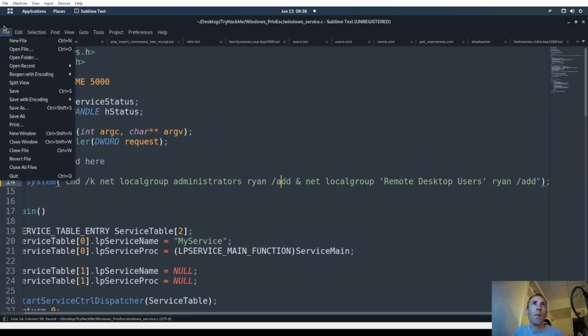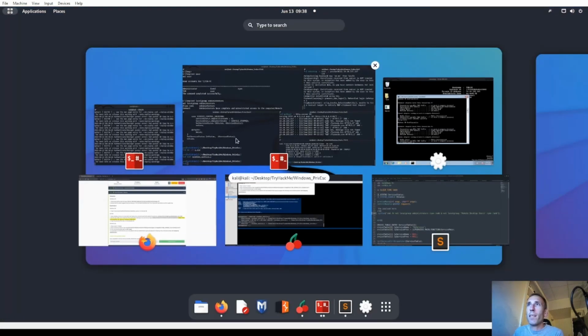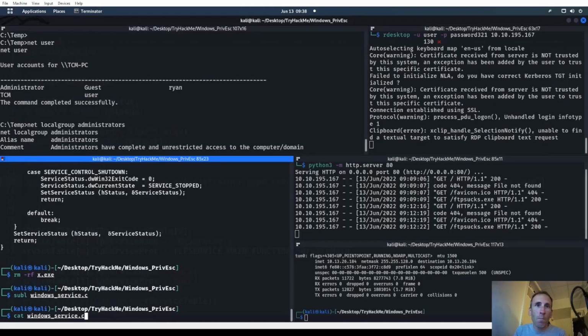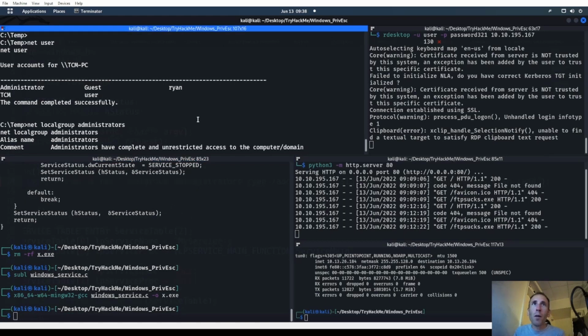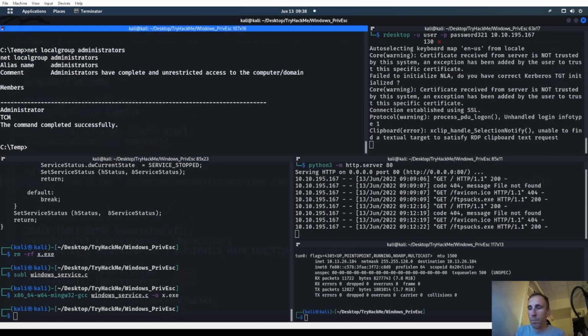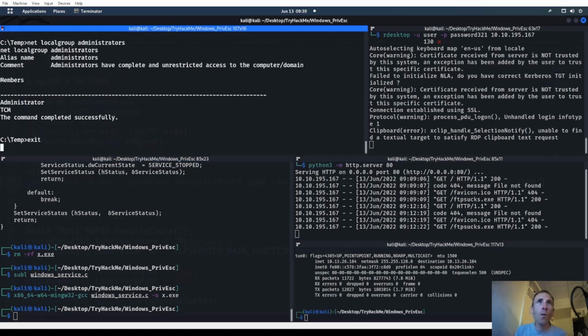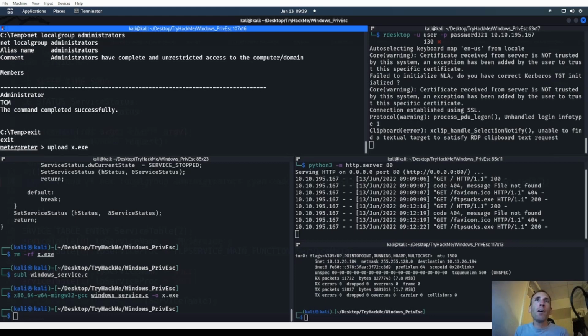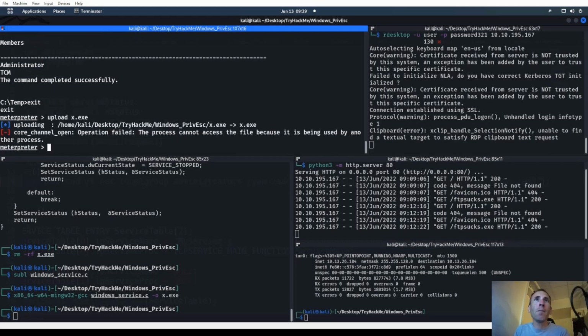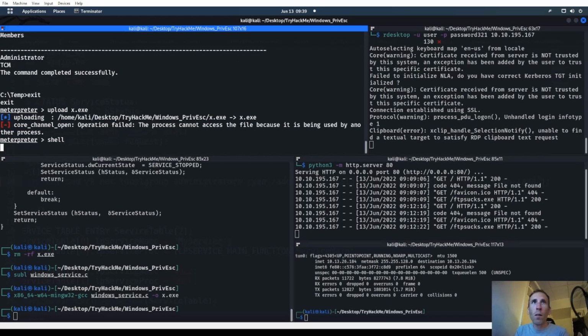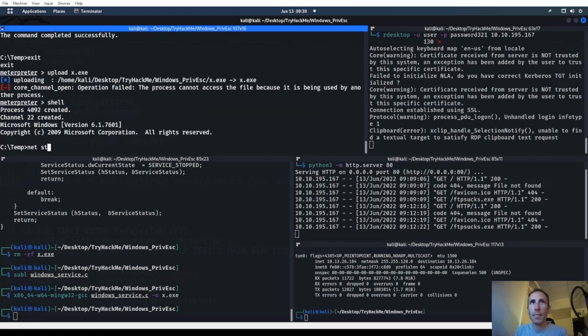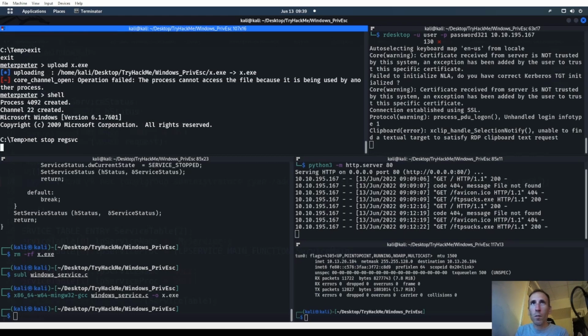File, save that. We'll recompile this guy. We'll throw him back in there. We'll run him again. Okay, recompile that guy. Exit out of here, and let's go ahead and upload x.exe. Whoops. Okay, let's go ahead and shell, and let's do a net stop reg service.